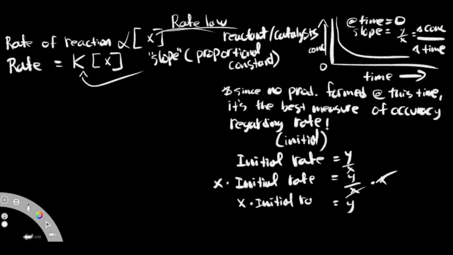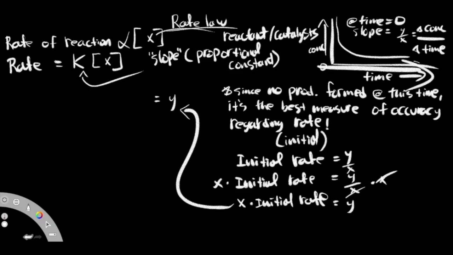There we go. Okay, now we're not done just yet, because y is also going to equal, remember, x is our time, right? However, if our time continues towards the left to right direction, but we have initial rate here, which is time is equal to 0, this means that this is no longer going to be initial rate anymore, because if we multiply our time with our initial rate, again, this was at 0, but now we are actually starting to progress with time. This is no longer going to be initial rate. So technically, now our x times initial rate is actually just going to become rate.